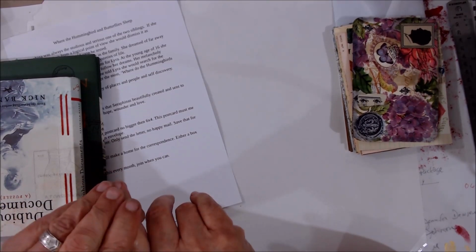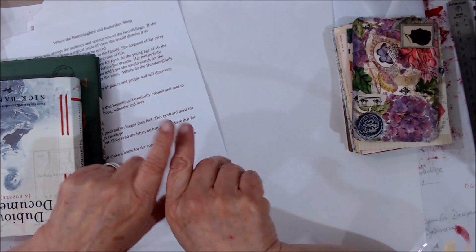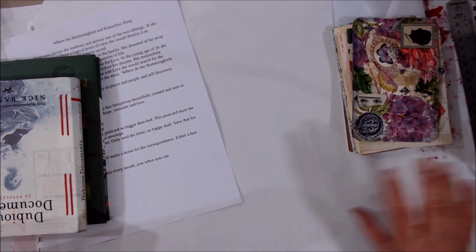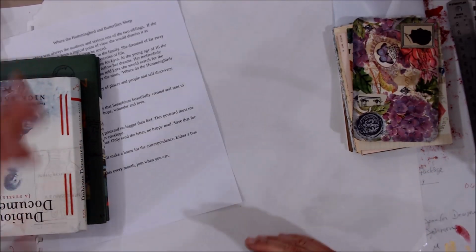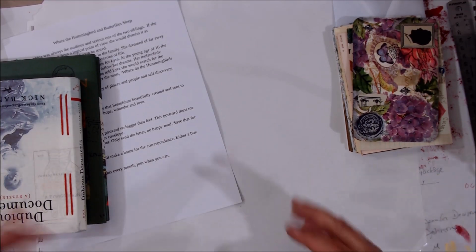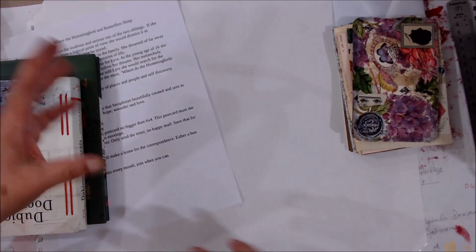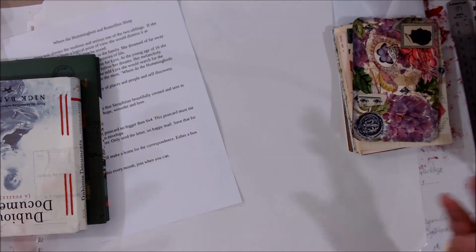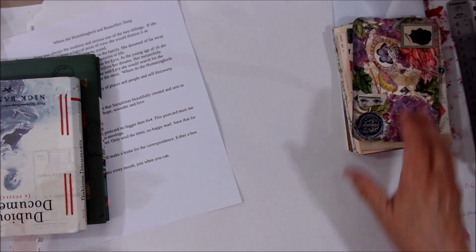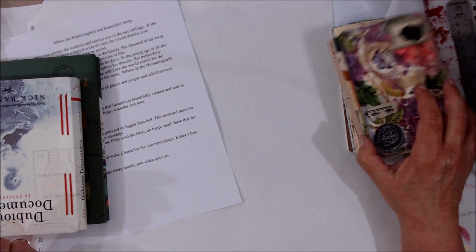The reason I'm doing a prompt for the postcard each month and the letter each month is so that there'll be some kind of continuity along the storyline. Because we're not swapping with the same person, they may be going somewhere and doing something, and then someone else gets the next one in the letter, and it's just kind of goofy. It's like, what's going on here? So we have to have a little bit of continuity. And so I'm going to give a word prompt, and all you have to do is insert that word.